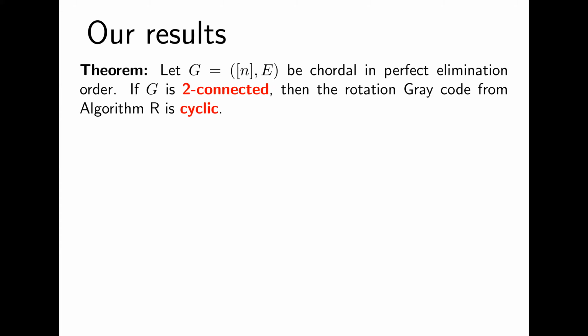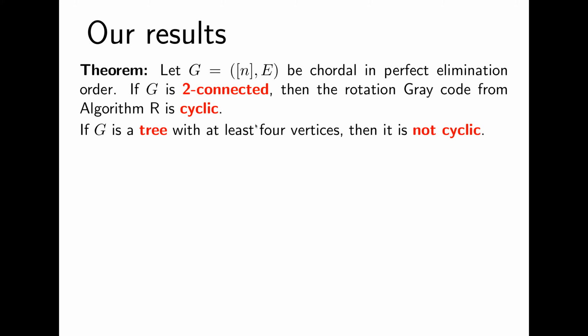But actually, it happens in interesting cases. So we use the same algorithm, and we want to add some extra conditions on G that not only guarantee that we get a path, but that we actually happen to get a cycle by the same algorithm. And this extra condition that we need is two-connectedness. So if G is chordal and in perfect elimination order, we know that we get a path. And if in addition we require that it's two-connected, then we get an extra guarantee that this path is actually a cycle. So the last vertex is actually a neighbor of the first. Just a single tree rotation brings you back to the first one.